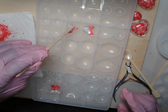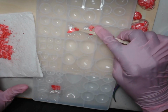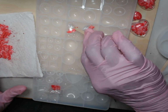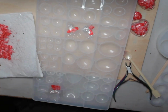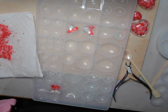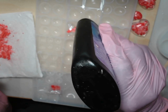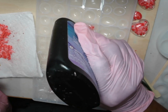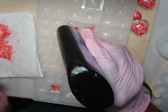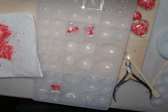Okay, now we'll put the UV resin in and cure these. Now, I think that once I get a handle on and use the right amount, I will be able to make some pretty nice pieces. And like I say, I am truly happy to be able to. I hate that that's happening. My crystal is blown out. First little poof. Okay. Let's see if I can brush some of that crystal back in there.